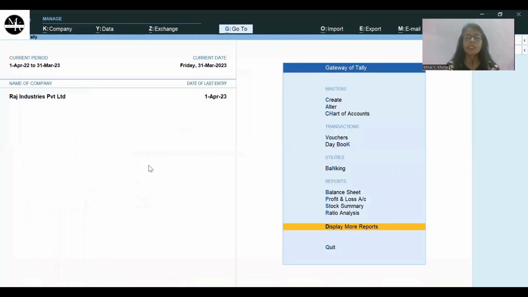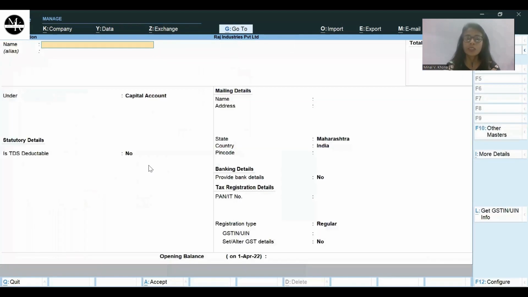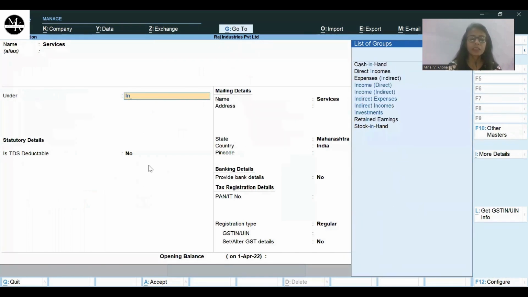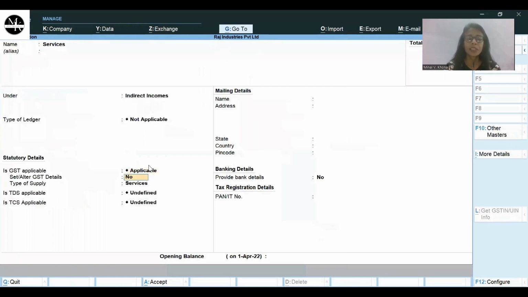My second option is while I am creating my goods and services. While you're creating the ledgers of your goods or services, so here if I'm going to create a service, say I'm creating a service which is my indirect income, set alter GST details.